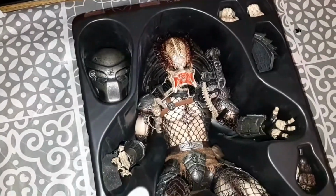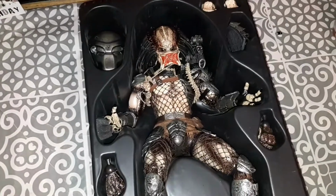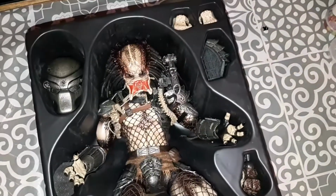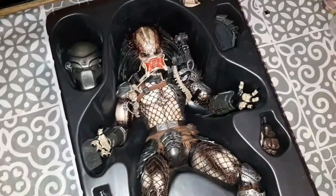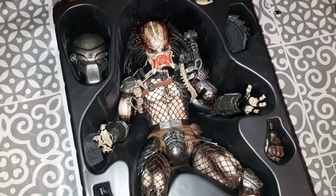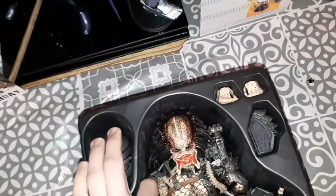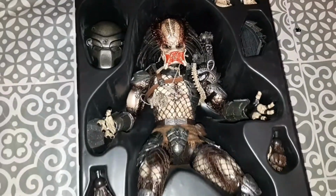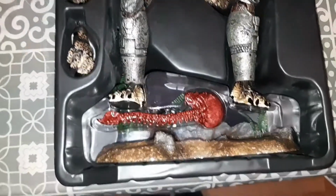A lot of people haven't got this figure, and it's very expensive. There's one on eBay at the moment for £750. A lot of people are trading their AVP ones for this one. No, we're keeping the other one as well. We've got the big ancient Predator as well. But anyway, it is time to get this out of the box.